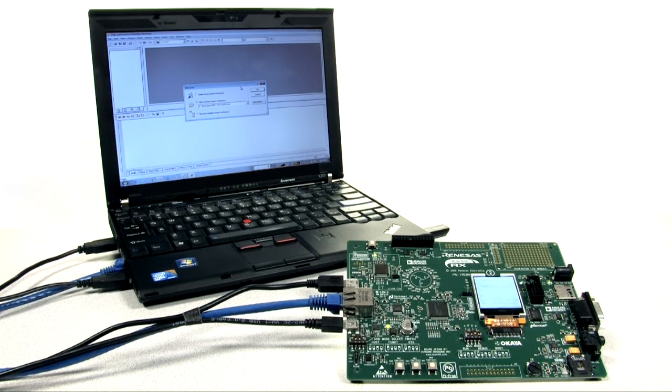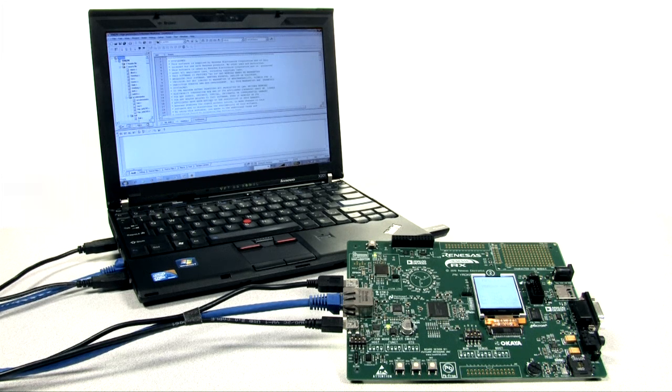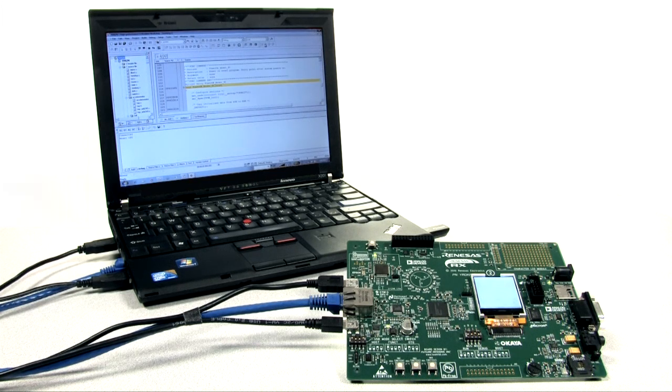I'm going to open up HEW, the High Performance Embedded Workshop. I'm not going to walk you through how to find the project — go ahead and open the HWS file, which is the HEW project file. When it comes up, it's open in the default session. What we're going to do is change the default session to J-Link — that's how you connect to the kit. It's going to automatically connect, download, reset the target, and be completely ready to go. All you've got to do is hit Reset Go. The only thing we used HEW for was to program the code inside of the board.